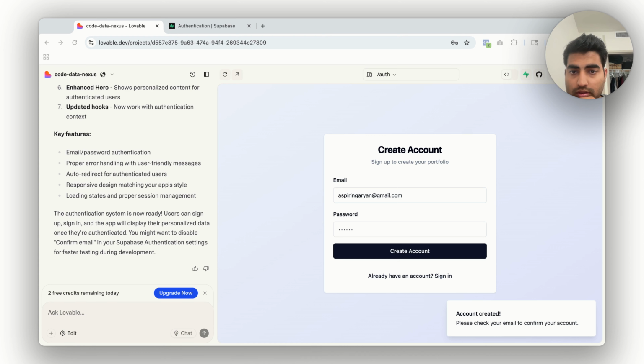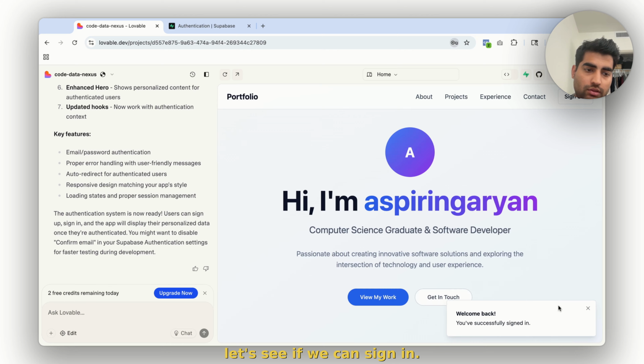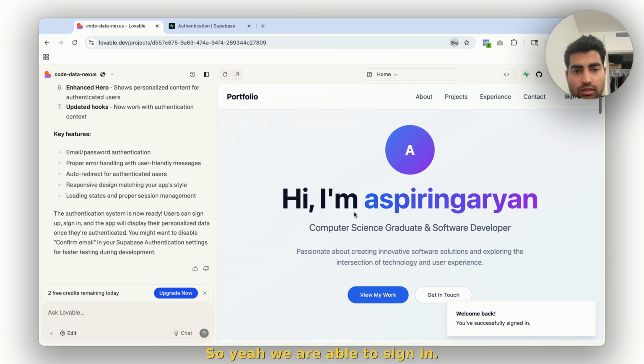So let's see, where is the email? Supabase auth. Let's confirm the email, and I think we should be able to sign in. And let's see if we can sign in. So yeah, we are able to sign in.